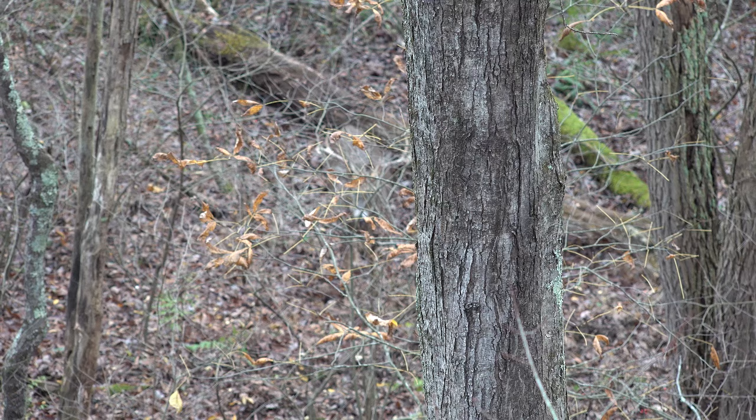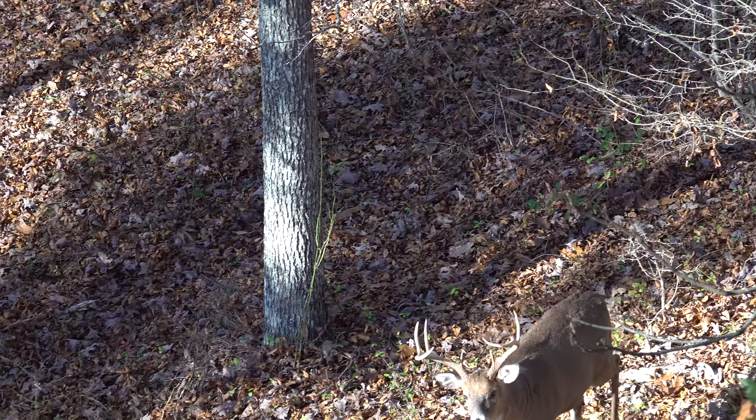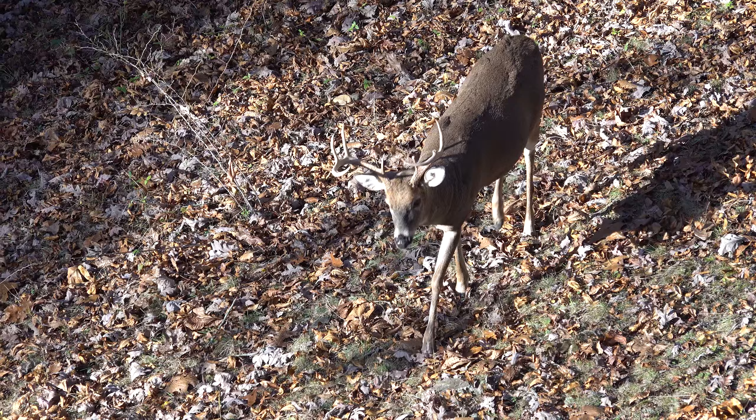I thought, we'll see if I get winded - we'll see how it works. I've been trying different things this year, mixing stuff up because I had a lot of questions about using other products. In the video, an eight-point buck walks up and beds down 55 to 60 yards to my right. Then you'll see a couple other bucks - a real wide eight and another buck come walking from my left. They come walking right in and bed literally downwind from me again, about 40 to 50 yards apart from the first buck.